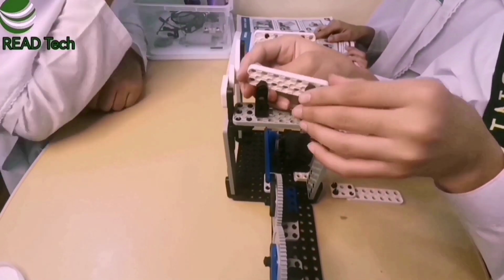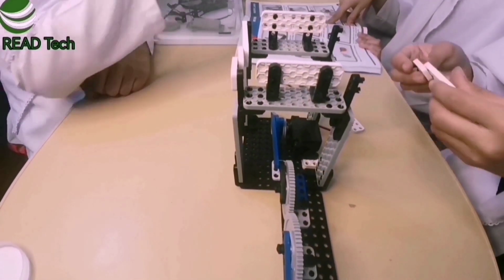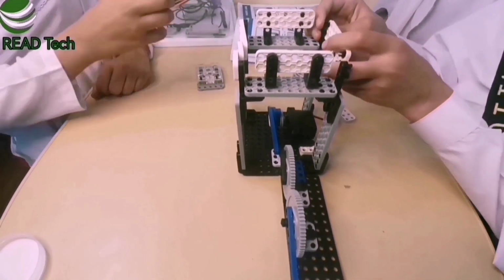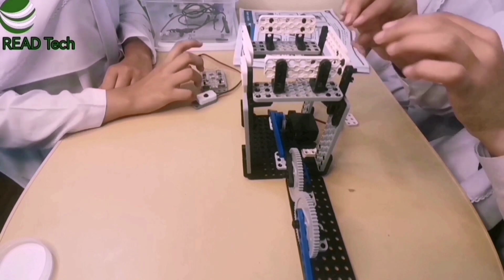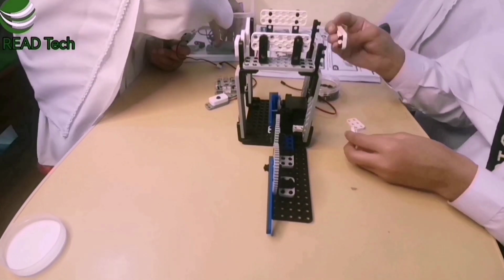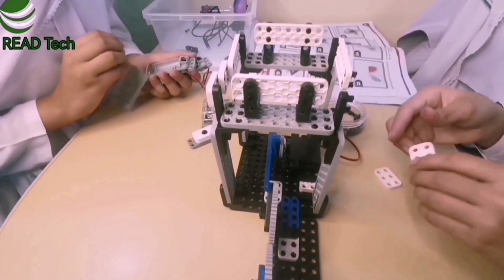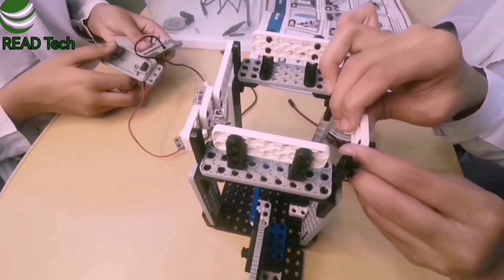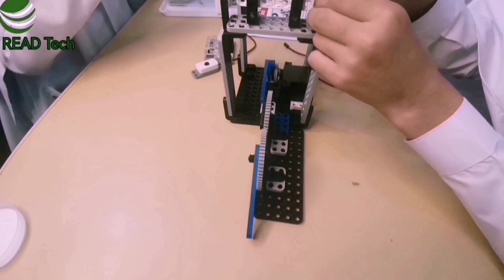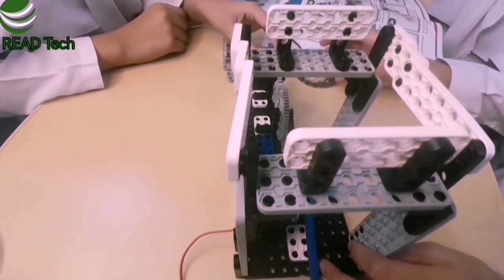Attach two 2x7 panels and four L brackets with the assembly of step 18. Attach one 2x7 panel and two 2x3 panels with the assembly of step 19. Attach one 2x7 panel and two 2x3 panels with the assembly of step 20.